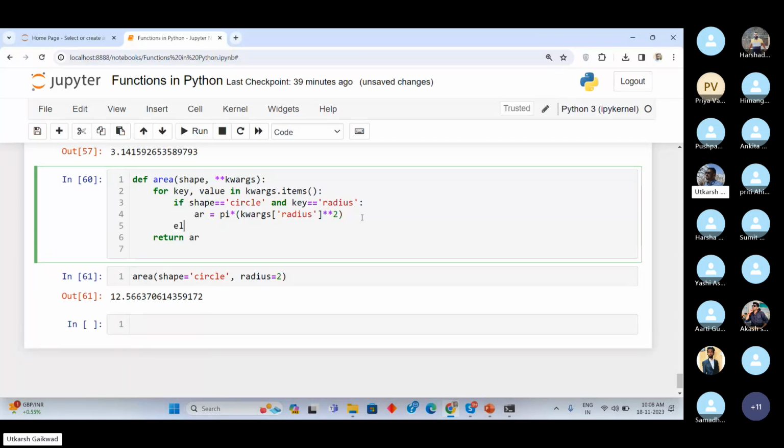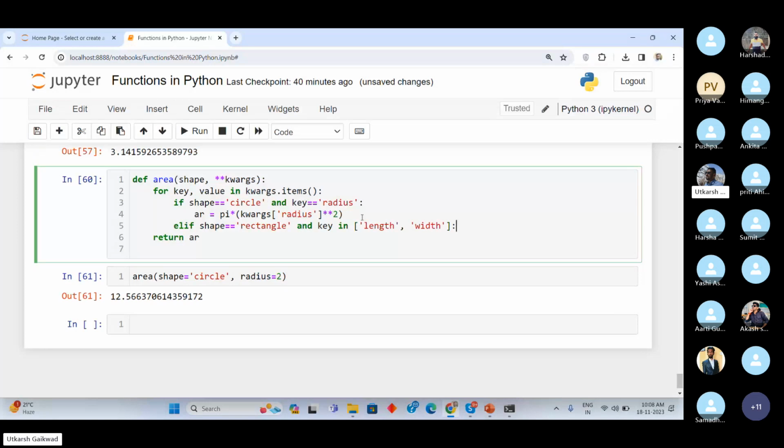So if I'm going to again check now, shape is equal to rectangle and key in, I can write like this, length comma width.